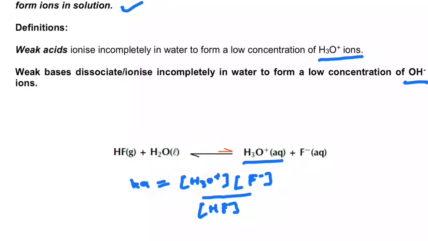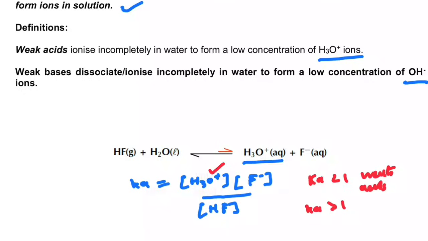So let's take a look at Ka. We're saying that this is a weak acid. So the Ka value, we expect it to be less than 1 in weak acids. For HCl, for instance, which we know to be a strong acid, the Ka value would be greater than 1. Why will the Ka value be greater than 1? Because our numerator will be greater than our denominator, because it produces a higher concentration of H3O+, right? Here we have Ka being less than 1 because it is a weak acid.